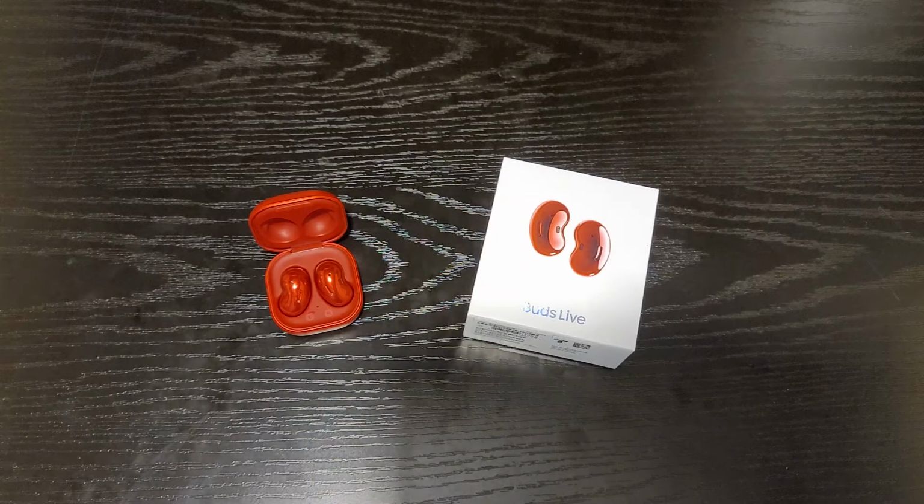I use earbuds daily, and especially for long hours on days when I'm just sitting in my recording room, working, editing videos the entire day. I have these in my ears the entire day. It doesn't feel at all like I have anything in my ears at any point. I don't feel any pain when I take them out, even after having them in for 5 to 6 hours at a time. That's how comfortable these earbuds are. If you are wearing them correctly, if you have the right size ear for them, you should not feel any pain at all when you're wearing these earbuds.